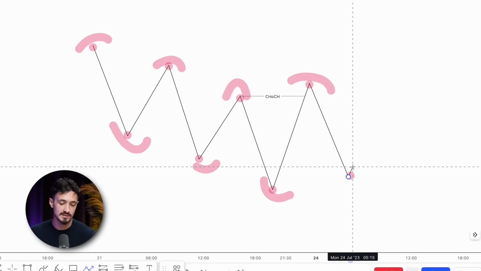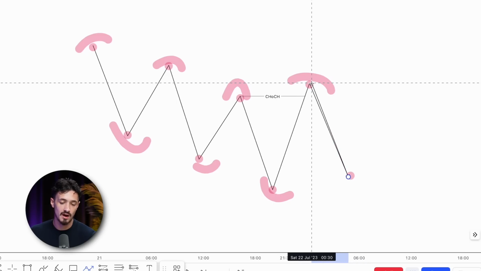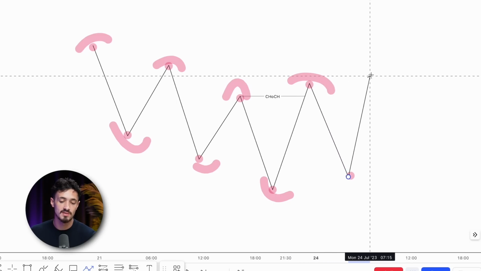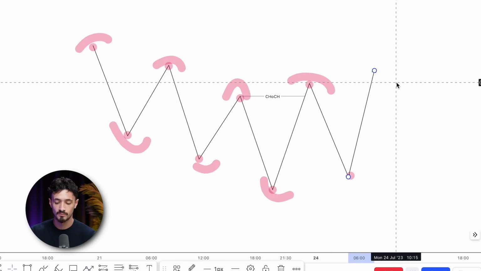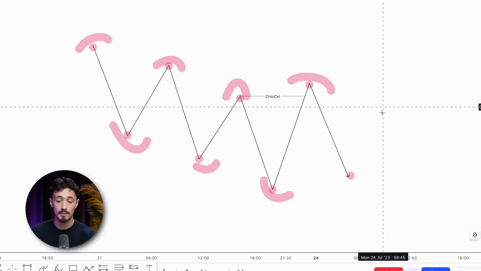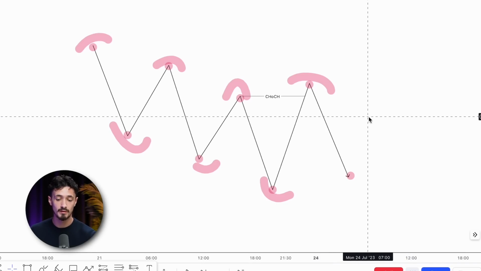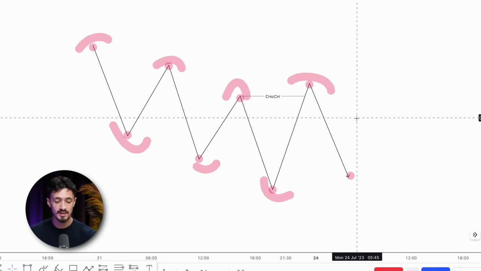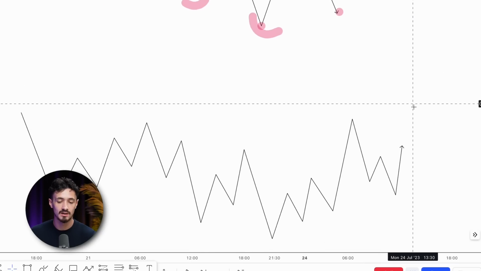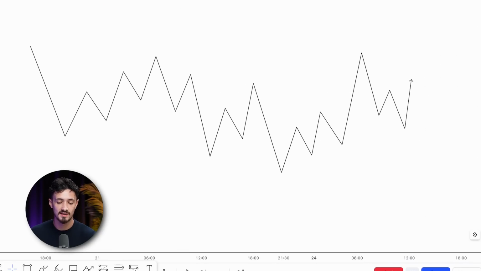And once you get that change of character, or let's say hypothetically price looks how it is right now, what do you think you're expecting? You're expecting price, after making a higher high, putting in a higher low, to then go ahead and put in a new higher high. And considering it is our job as a trader to understand where the market is heading before the market gets there, this gives us an insane edge over the market.